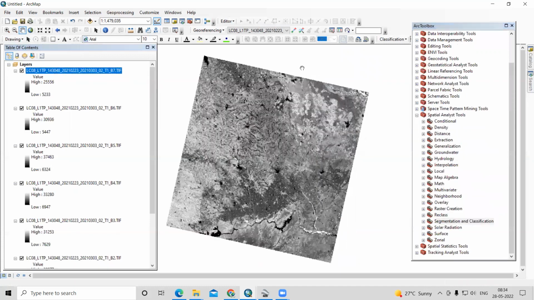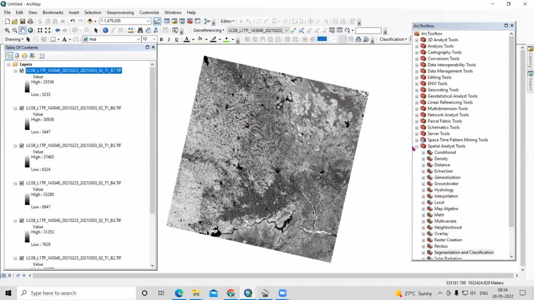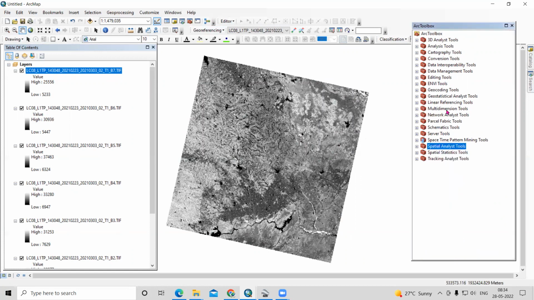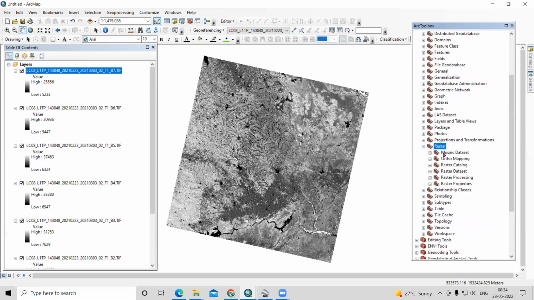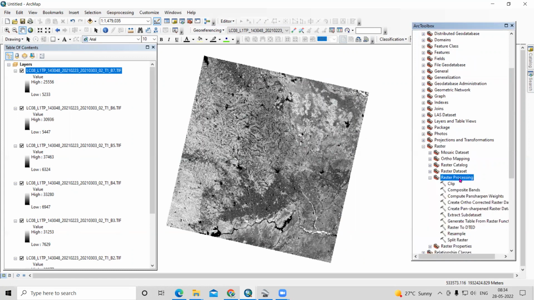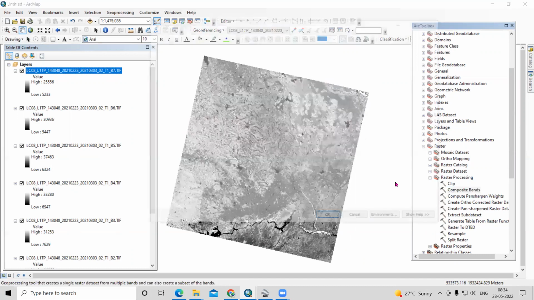So in the toolbox, for the band composite, we'll go to the Data Management tool. In the Data Management tool, there is Raster. In Raster, there is Raster Processing. In Raster Processing, there is Composite Bands.